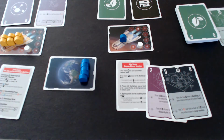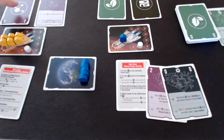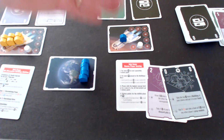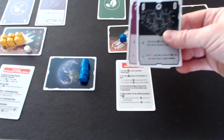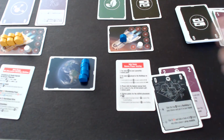And their turn is really simple. If they have 2 cards here, you burn these top 2, and that is their turn. They don't take any actions if their module's full. So that bought us a little time. So now I can go into playing a card. I want to play this one, so let's slide over and check out that building.